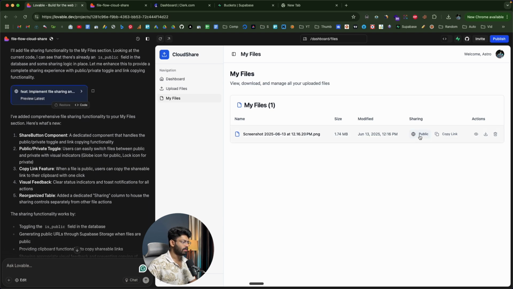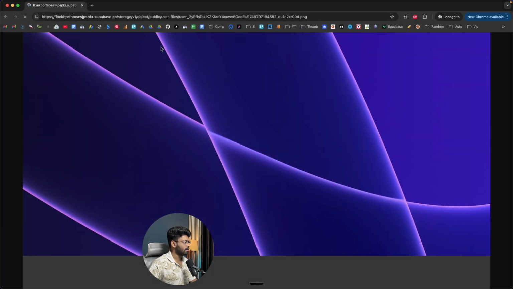Okay. All right, so if I click on this button right here, I have the option to set a particular file as private. And if it is private, we don't need the option to, let's say, share it with anyone, right? But if I click on this button again, I can make it public. So basically a toggle to make it public or private. And now I can copy a link and maybe open incognito mode and paste it in here.